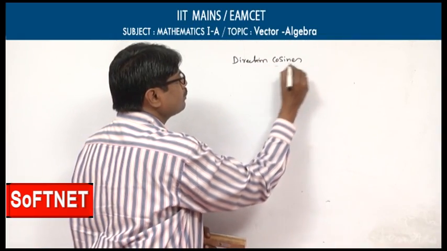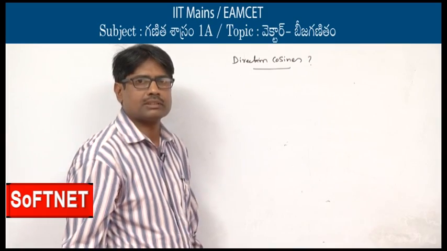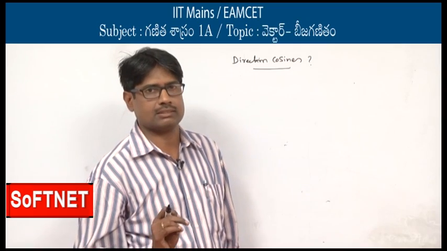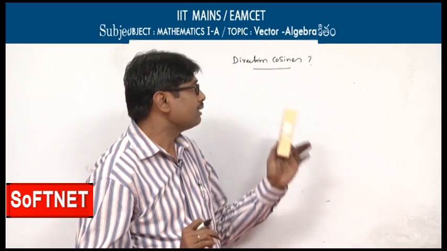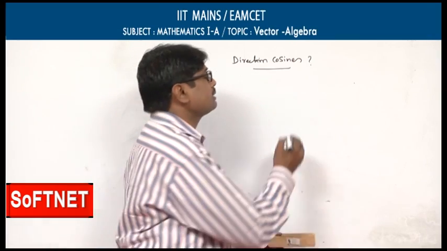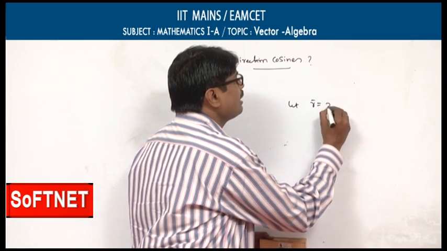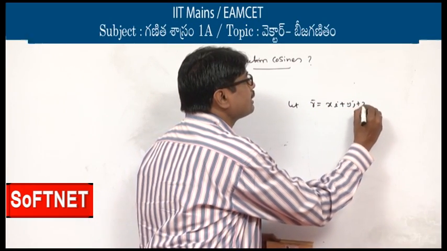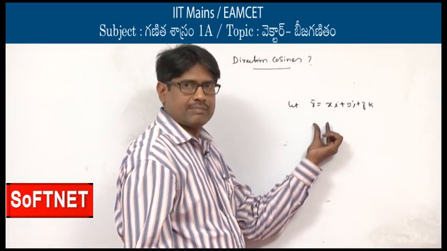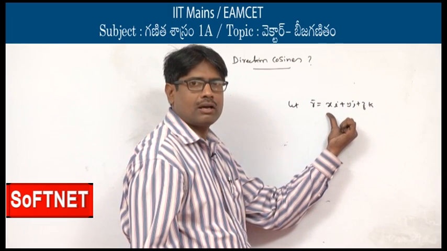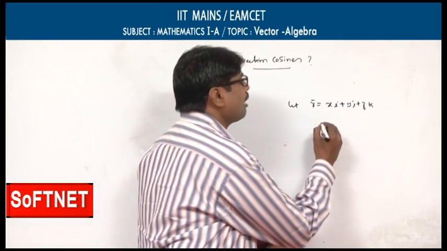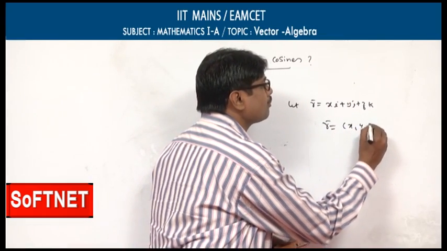What do you mean by direction cosines? In geometry, regarding a straight line, we have discussed the inclination of the line. But now we are talking about vectors in the triad, in space. For example, let R bar = x i bar + y j bar + z k bar. Consider a vector. What is the meaning of this? R bar is a vector with components along the x-axis x units, y units and z units. It is written as an ordered triad x, y, z.